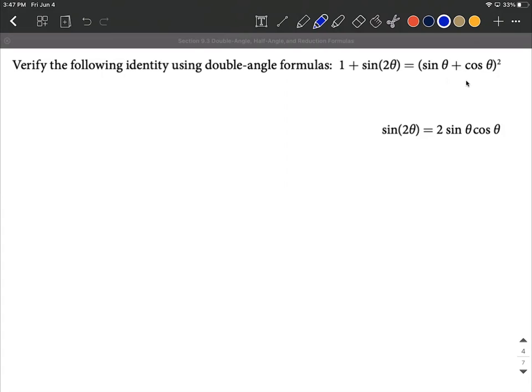On the right hand side, what I can do is I'm going to visualize this as two copies of this set of parentheses multiplied together. So I'm going to write this as sine of theta plus cosine of theta multiplied by a second copy of sine of theta plus cosine of theta. So I'm actually starting with the right hand side means the same thing. That's what an exponent means is that many copies of the base multiplied together.